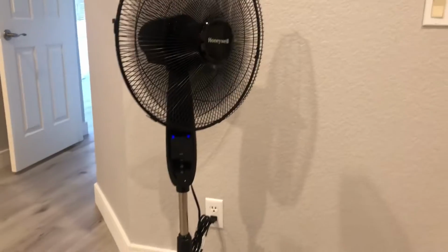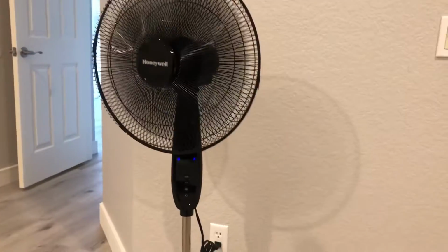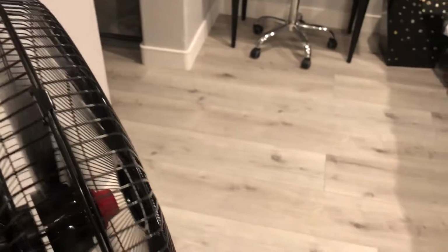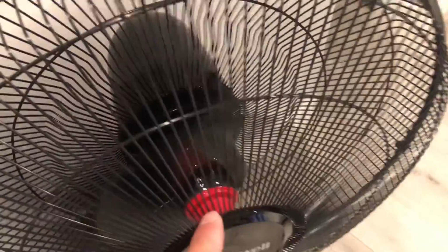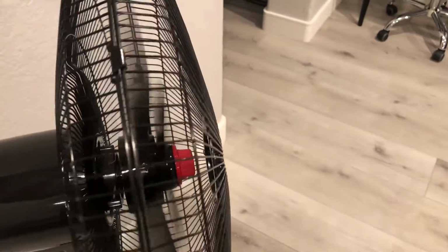So putting this one together wasn't too difficult. Just a couple things to note. When you put your second fan in, once you got your first fan in, there's going to be two little arrows. Make sure those line up. The little red piece that holds in the fan, it's already going to be attached when you take it out of the box.